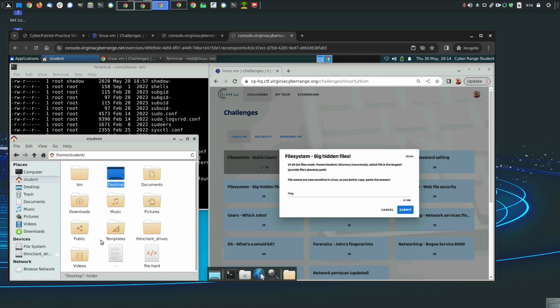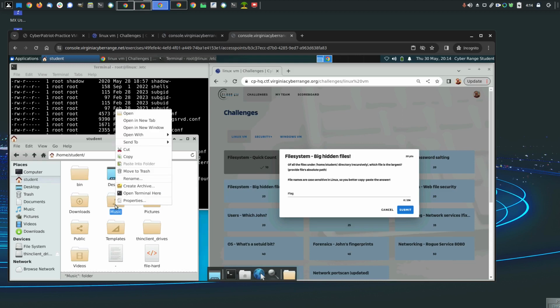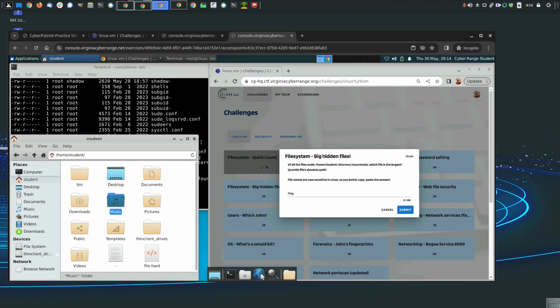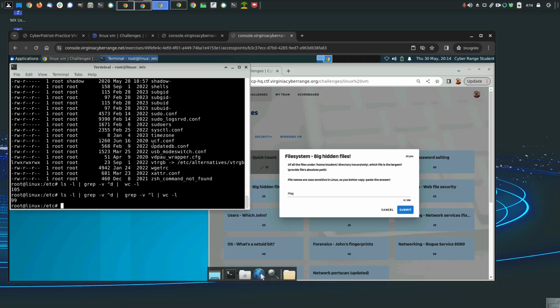They might go in here and start, say, Music. Right click, say Properties, like they would in Windows, and it tells them how much space is being used. So that's the GUI, I call it the point and clicker method. Point and clicker type system administration engineering is not very efficient. So a faster way would be to use the find command for home.